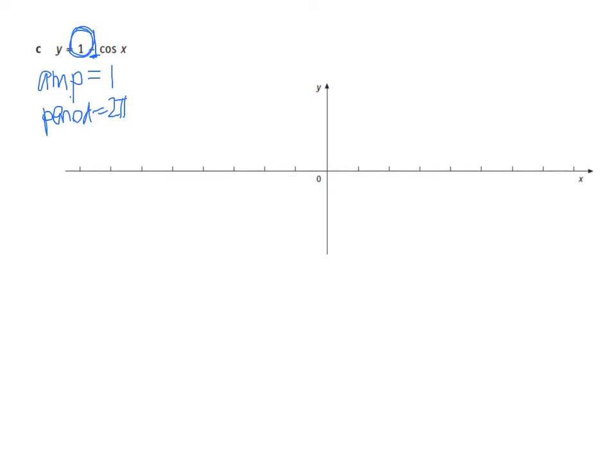So to draw a graph like this, there's really a couple of other, I guess you could call them intermediate, graphs that you'd want to graph first. I'd first graph y equals cos x. So we're going to draw y equals cos x, and we'll draw that in red. And you know the graph of y equals cos x has period 2 pi. So what will this be? Negative 2 pi and negative pi.